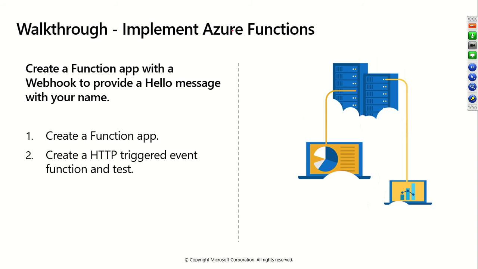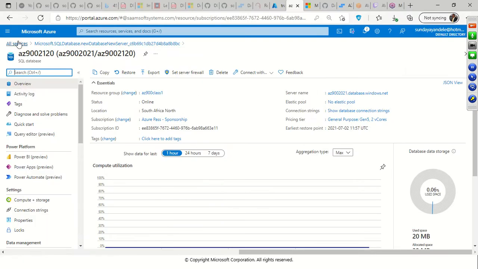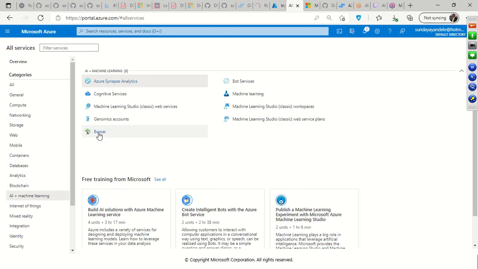All right, to create a function is also simple. We go through the same procedure I have explained before. If you come to all services, and then from here, if you come to AI plus machine learning, you can create your cognitive services, your bots, and machine learning.